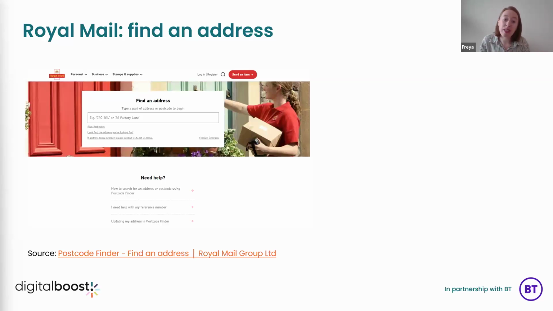So you can go onto this website and you'll see the header here says find an address. There's also some help text to help you if you're using this for the first time. And there's also some additional help in Welsh, and also further down the page, there's just some additional help. So as a first-time user, this is a really great example of how this is a small piece of content design, but it's telling you what you need to do to essentially help you with finding an address.